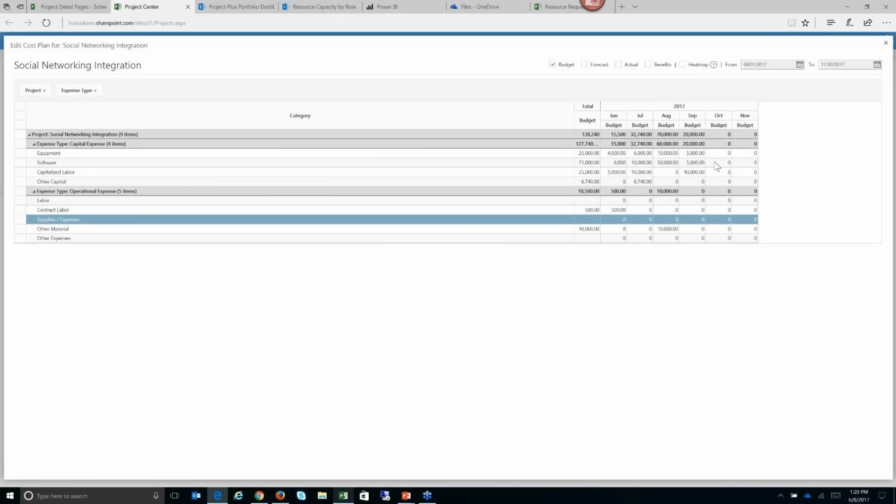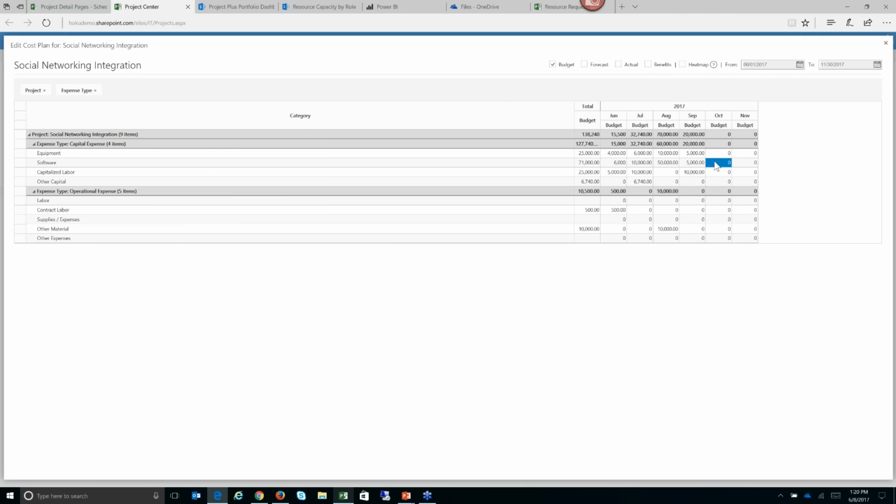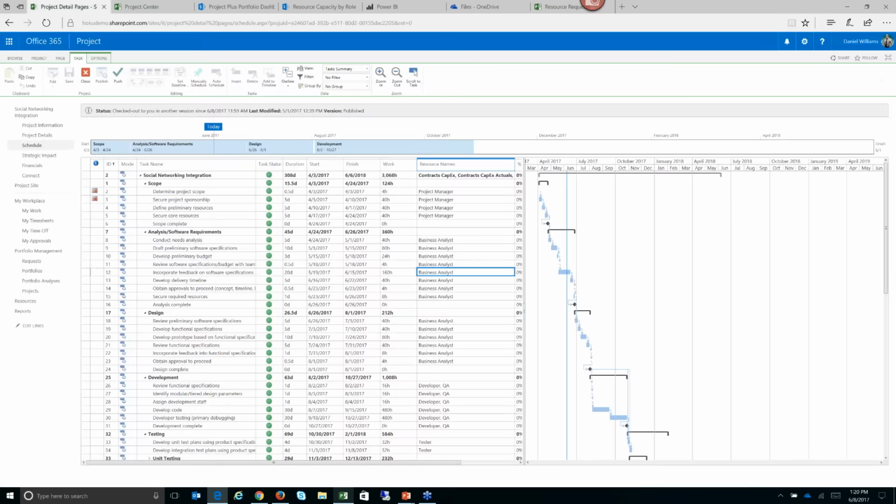And of course, again, this is like an online Excel spreadsheet. So as I enter some figures in here, it will total for the whole project what the cost estimate is for doing this project. And I can save this for reporting purposes. So I can show this in a report, or this can be consumed by the portfolio analysis tool. So let me go ahead and bounce back over here.